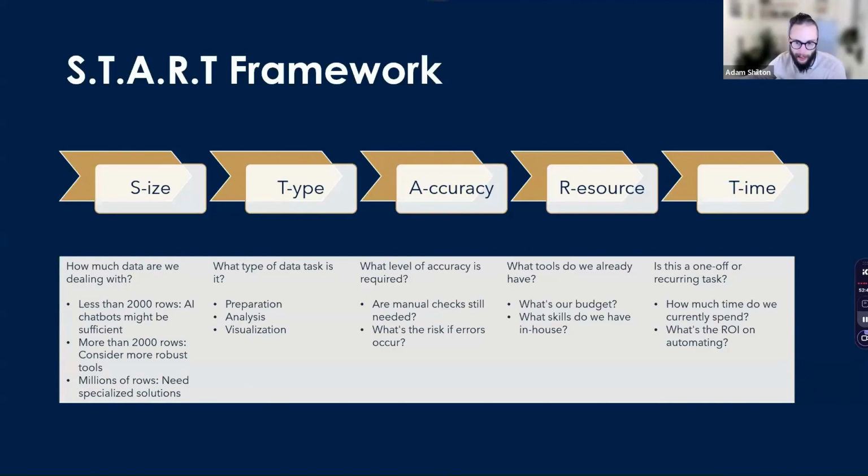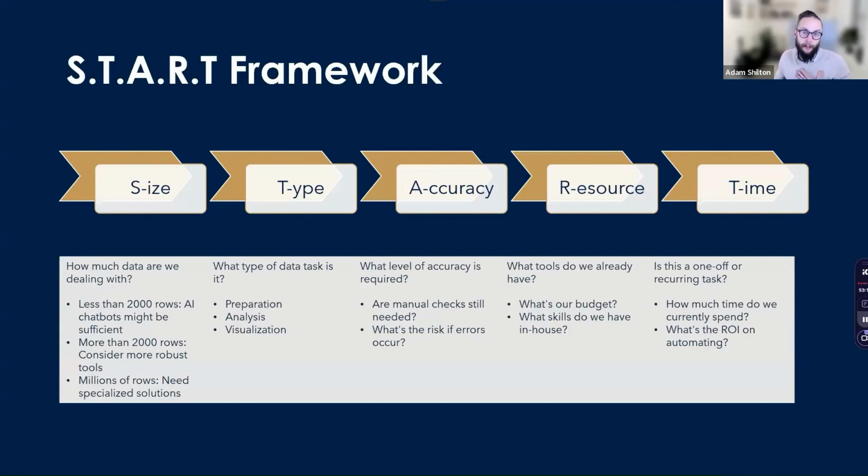Do we have the budget for a dedicated tool, or do we have skills that we can upskill internally to use some of these new tools, like generating machine learning algorithms or using Python and Excel, especially if they've got a Copilot license now that enables them to chat to Copilot to generate Python for analysis? And then time. There's not a lot of point in investing in these complicated systems if you are trying to solve for an ad hoc task or an ad hoc project.